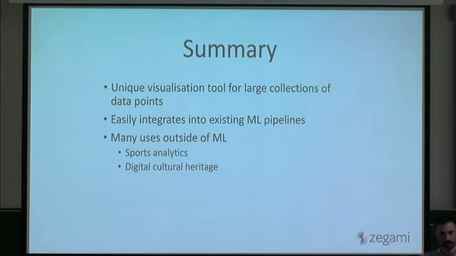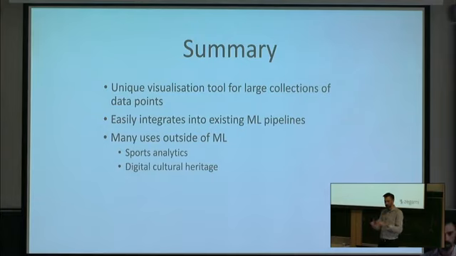And then, as the other examples showed, digital cultural heritage, so looking at paintings and artworks and that kind of thing as a way that you can provide an analytical interface for these types of institutions, so that people from around the world can not only get access to them, but then start to get value out of them, not just looking at one or 10 things at a time, but they can see 10,000 things at a time, which is really cool.